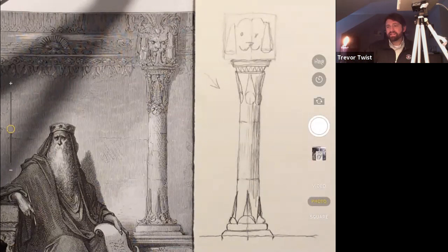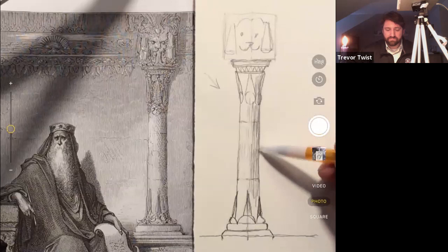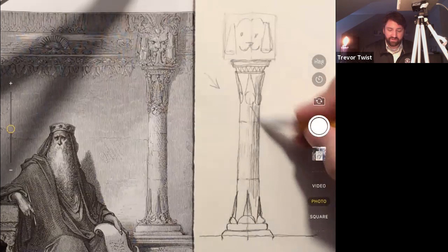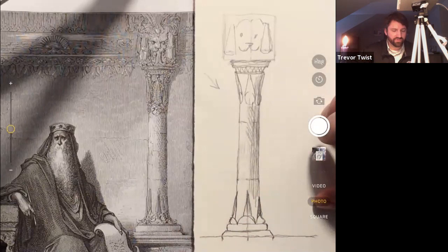So you can call it decoration, but it's not insulting. My perception of the word decoration is not necessarily negative. I hold art up to the highest esteem. Art is my favorite thing. I've learned so much about what it is to be human by studying art, being able to time travel. Gustave Doré is reading, probably, the Songs of Solomon, which is Old Testament scripture, and then he's having an idea of what he thinks it is.